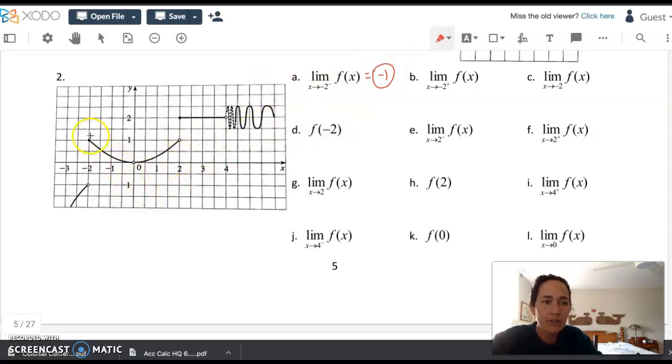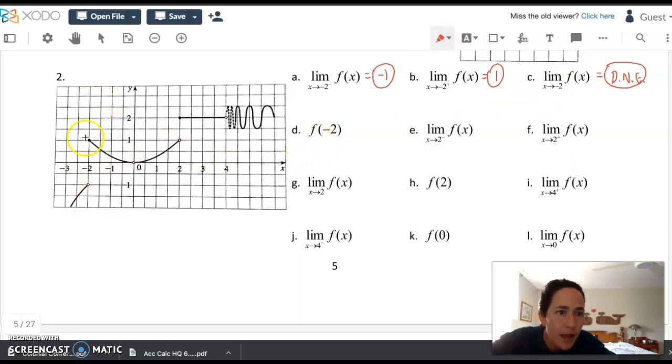Slide along the function, stop when you get to the desired x value, -2 from the right, and it should be up at +1. That helps me be a little more confident when I answer part C. It's still the limit as x approaches -2, but from both sides, and those 2 answers didn't match up. So the limit does not exist. Is there an f of 2? Sometimes there is, sometimes there isn't. I say closed-in dot at that part of the graph. So we're going to say f of 2 is 1.